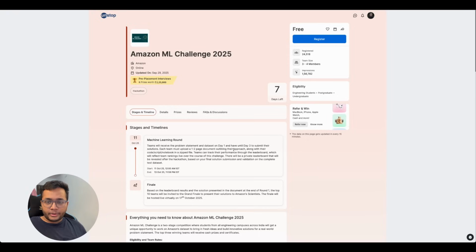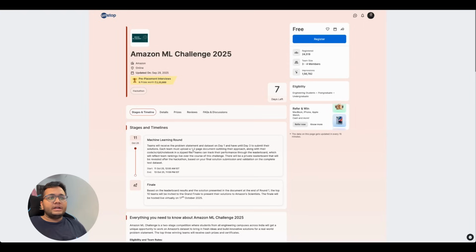So you'll be given a problem statement on day one, and within three days you need to submit the solution along with the entire zipped file. If you have any prototype, that also you can submit. If you want to specify any details, the tech stack used, whatever you have used, your approach, so that's important. So whenever you're submitting this, first thing is your approach should be a bit different. It should not be a ChatGPT copy pasted thing. Make sure that you write it on your own, figure out with your team members, and then only submit something like this, right?